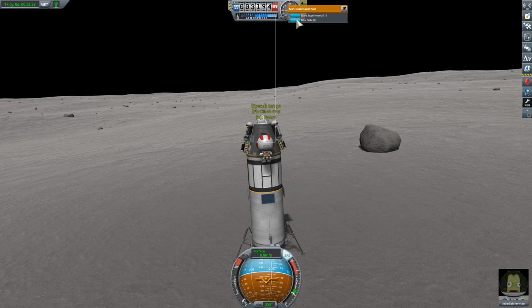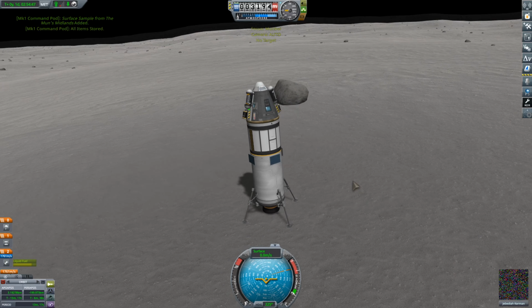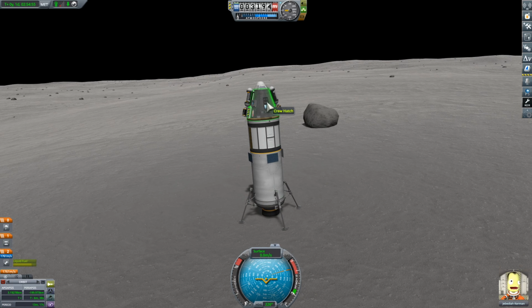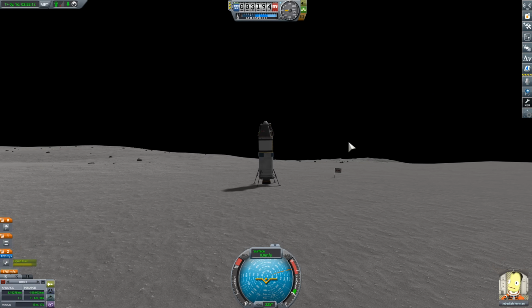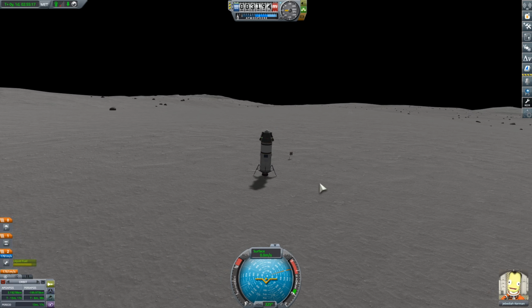Okay, we made it. Store experiments. Get in the capsule, Jeb. You've earned it. Autosave again, since we didn't break our landing gear on the way in. Let's review what we got. We got a surface sample from the moon's Midlands. We got an EVA report from the moon's Midlands. Mystery goo, atmospheric pressure, temperature scan, and materials bay. That should be all of them. And now we should get ready to take one last look at what we accomplished, because we've got to get Jeb home safely.